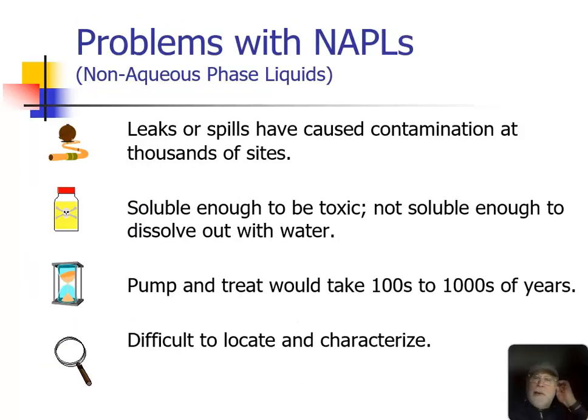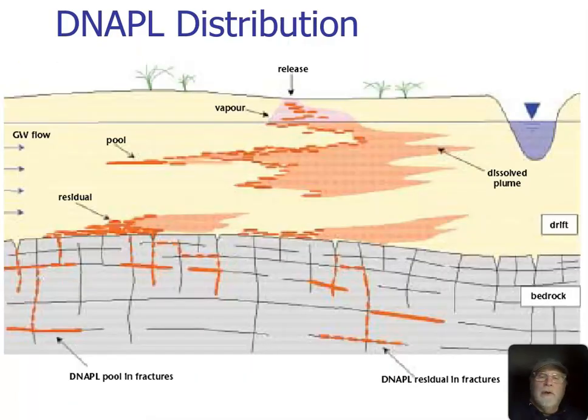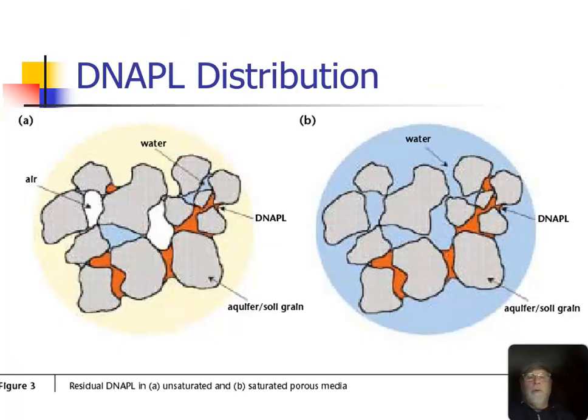And again, the problem with NAPLs is that they're all over and they're not very soluble, so they're hard to get out. If they didn't dissolve at all, they wouldn't contaminate anything. So it's a problem. And then they go down there and they get trapped in there in little spots. The DNAPL goes down to the bottom. You get the dissolved contaminants, and you have the smear of the NAPLs all over the place. Now, a DNAPL, you can actually go down and hit a fractured rock and get down in there. So it's really hard to deal with. So surfactants offered a way to do it.